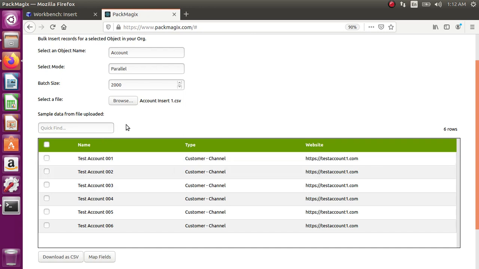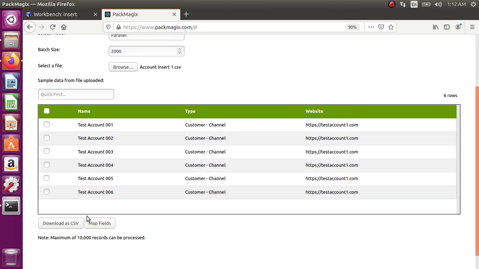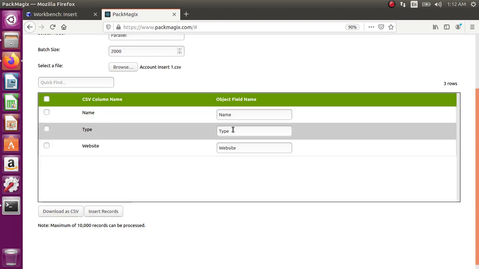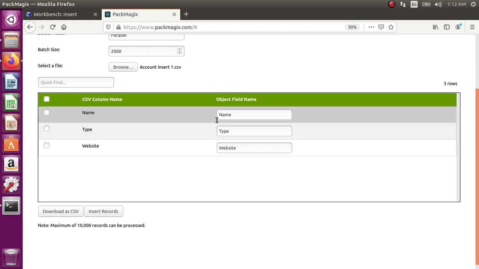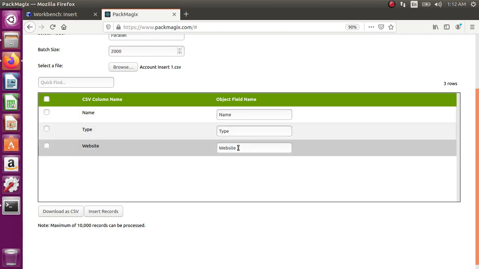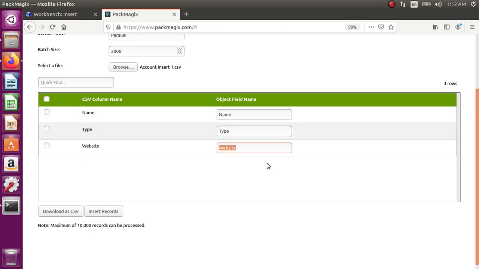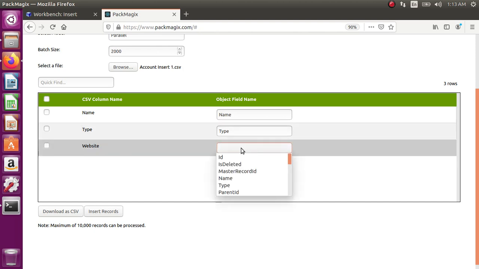Once you have done that, just click on map fields. It will try to map the fields automatically if you have the API names in the CSV. Yes, we got the API names mapped automatically. In case you don't have a match for a given field, just type it here and find the actual API name of the field.